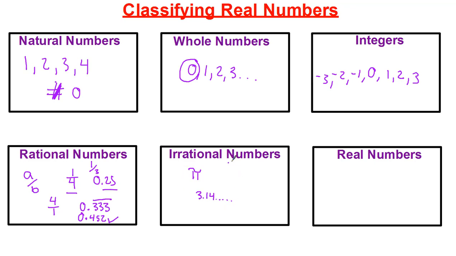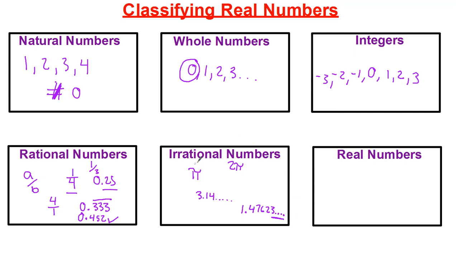Also, you could think about 2 pi as an irrational number. All it means is that this unpredictable pattern is going twice as long. Okay? Another example of an irrational number could be something like 1.47623, and it just keeps going on forever and ever, and I'll indicate that by these dots. This would also be an irrational number. So irrational numbers do not terminate. They just keep going on forever when you're dividing.